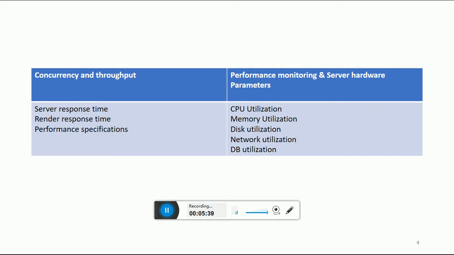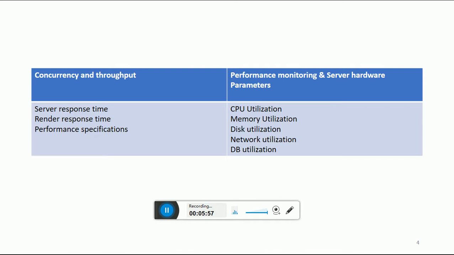Let's move to the next slide and try to understand the difference between concurrency, throughput, performance monitoring and server hardware parameters. Concurrency and throughput are like server response time, render response time, and performance specification.